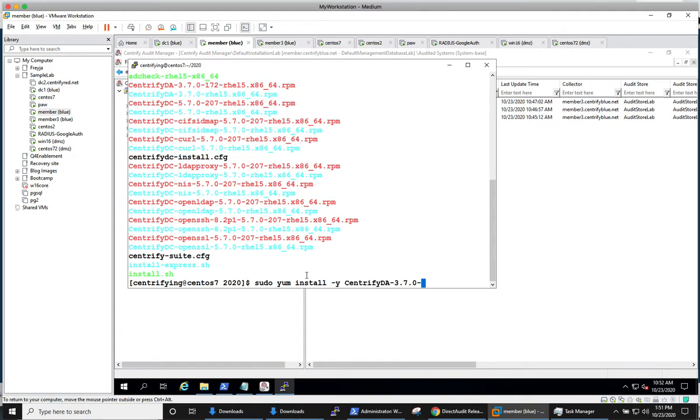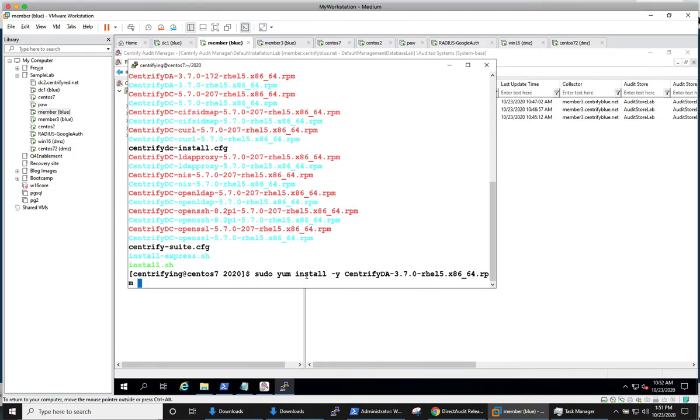So I did not have to worry about this type of configuration and doing everything locally. I could just do it with the Centrify repo.